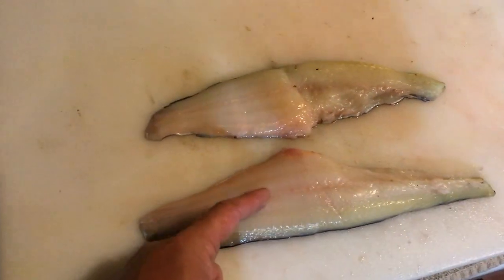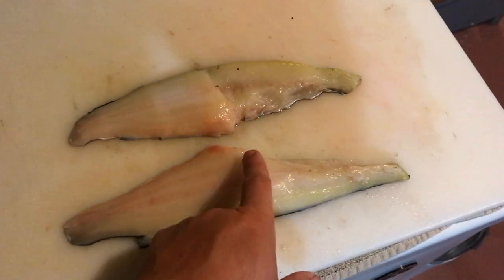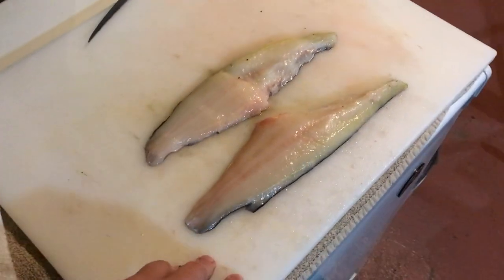I'll cut this down the middle. I'll turn that into a nugget, nugget, and this end, nugget. So, 1, 2, 3, 4, 5, 6. Six, there'll be 12 nuggets out of this one 15-inch fish.